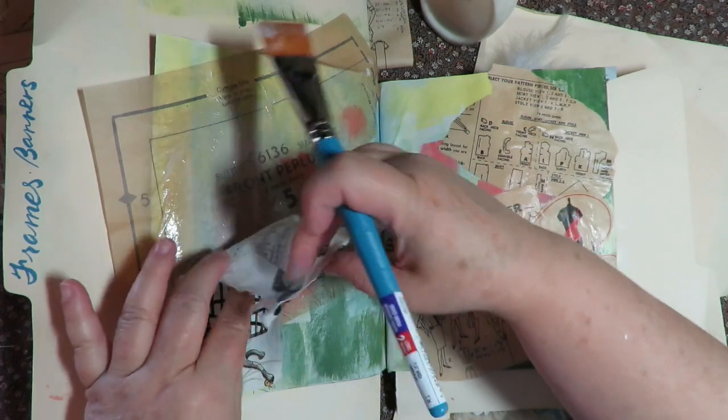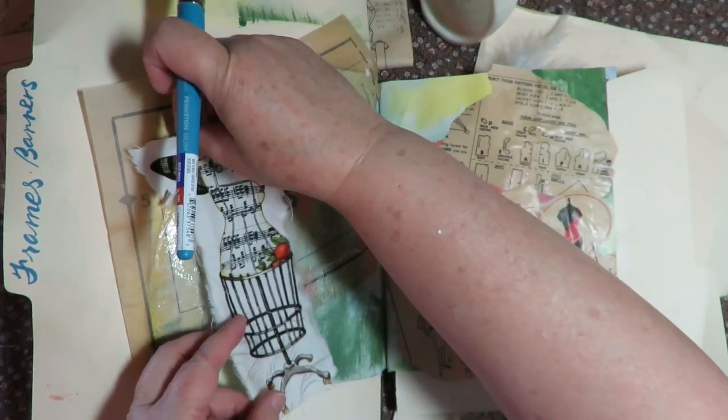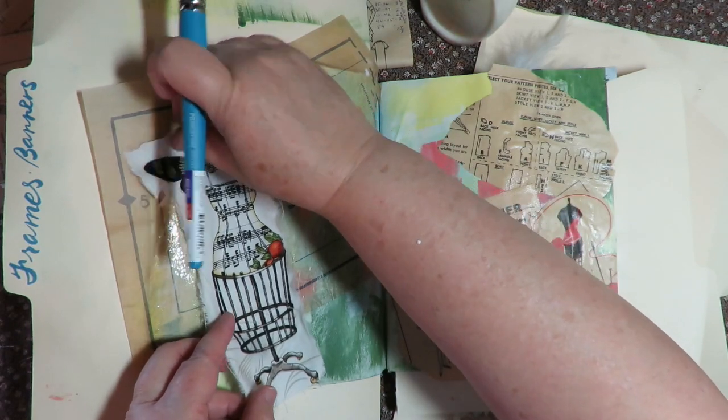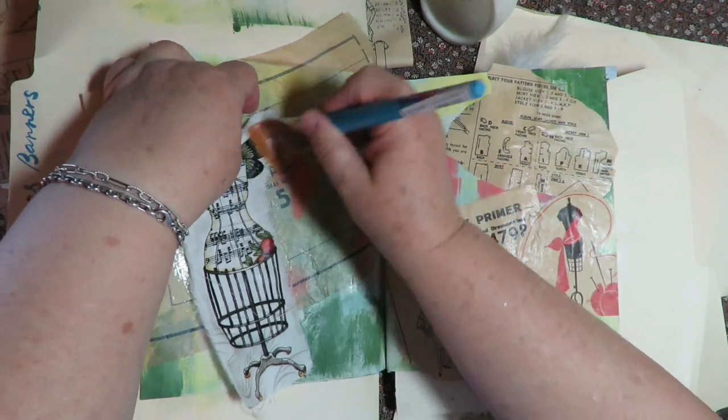Look how cool that is. Oh my gosh. Oops, I don't want to cover the cutting line. So maybe I'll put it at an angle even. Have it even go off the page a little bit. That's kind of cool. Oh yeah.